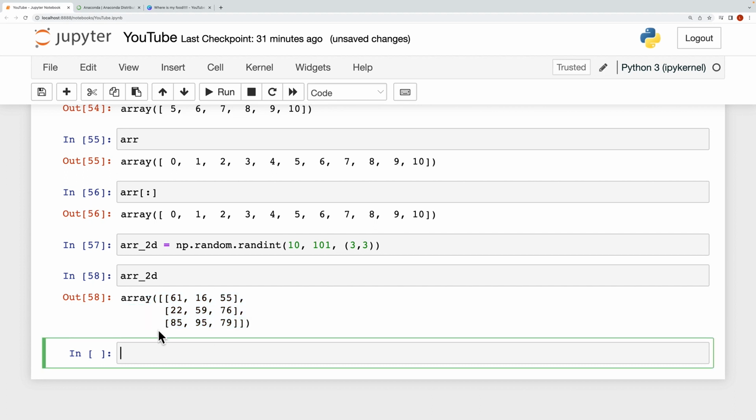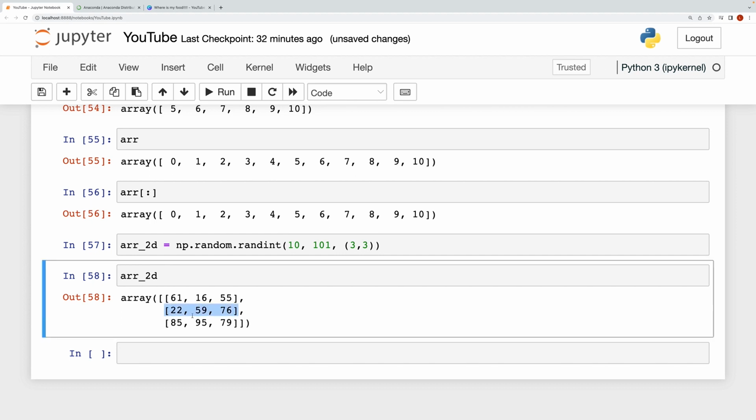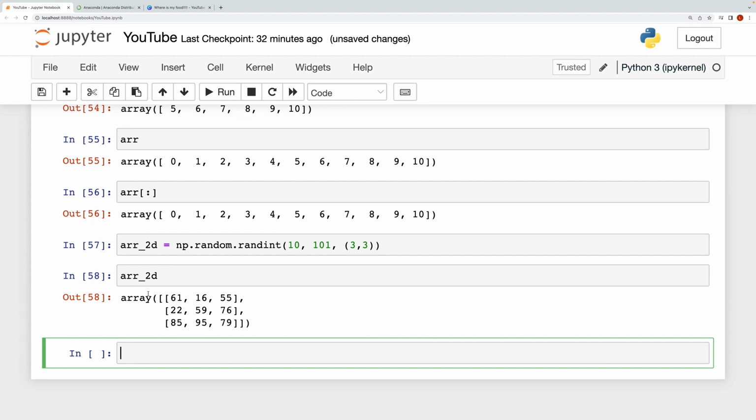Okay, so let's say that we want to get the first row right over here. So we want all of the elements inside of this first row. So we want to return this actual array. So in order to do this, what we would do here is we would do something like so. So we would specify the row as the first square bracket, which is going to be the index.